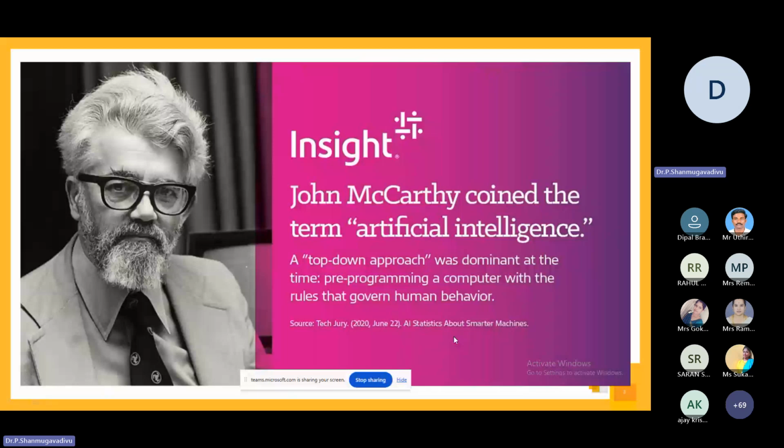Now we talk about smart watch, smart washing machine, then smart oven. You just name any appliance, we prefix it with smart because it's able to give us some kind of signal when needed, or it is able to take decisions on its own, all because of the presence of a small quantum of artificial intelligence in it. So it is all about artificial intelligence. The whole world is revolving. Now, if you sit writing an email, you get a lot of suggestions. It is all because you have got the most interesting component, artificial intelligence, in it.